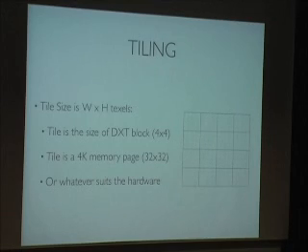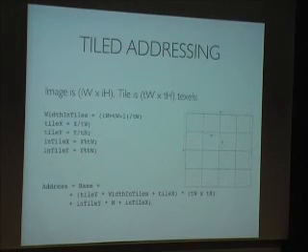Tiling. There's an additional twist to addressing, which is that it often is useful to access data in tiles. If we have a tile that's W by H, it may be a DXT block, so a 4x4 block of pixels, or it may be a full memory page. Our 32-bit pixels will fit 32 by 32 in the memory page. It's whatever works for the hardware. Tiled addressing is not very hard, but it takes about a slide to implement.